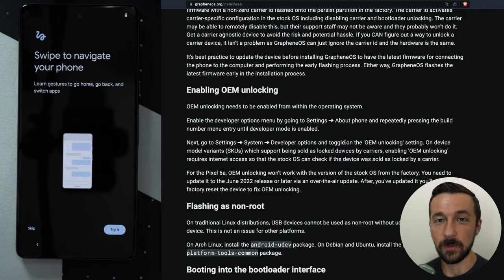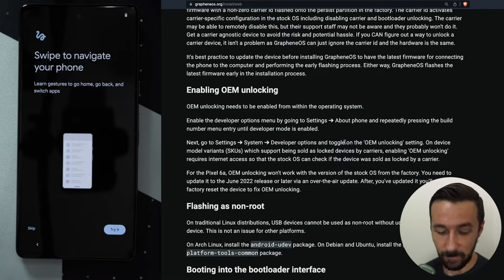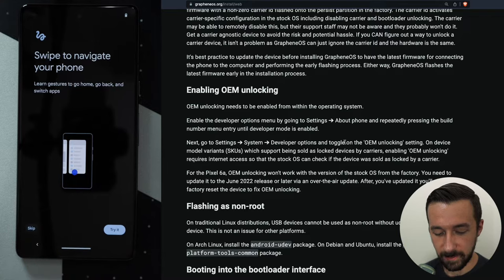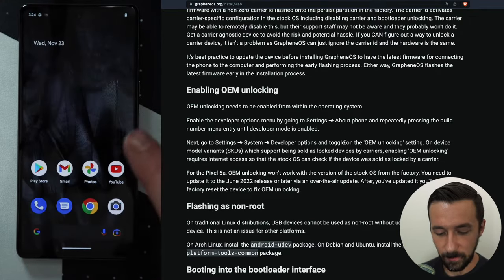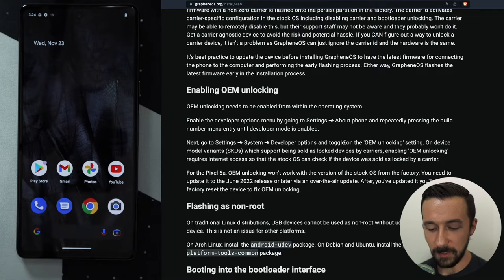This is just a quick tutorial on swipe navigation. If you want, you can go through it, otherwise skip. So we have finished the initial setup offline. You can go ahead and swipe up. And we are now at the home screen.